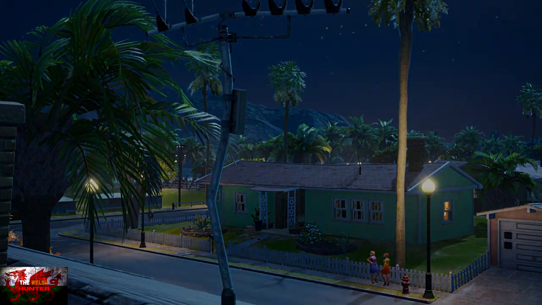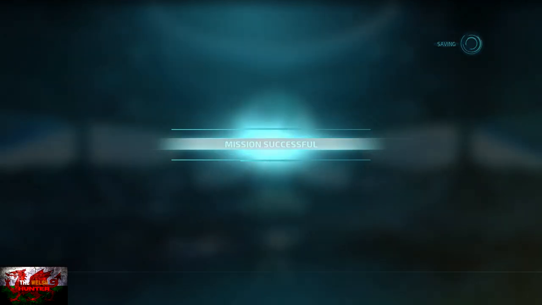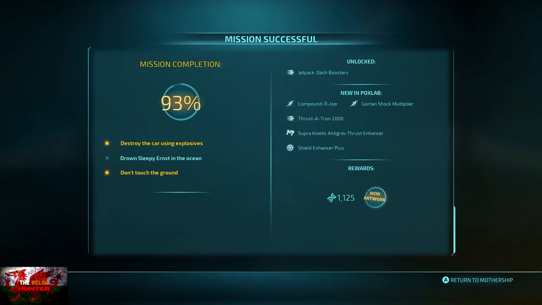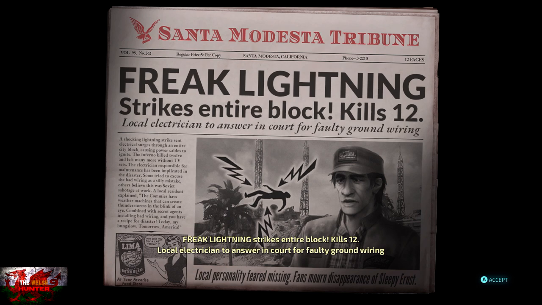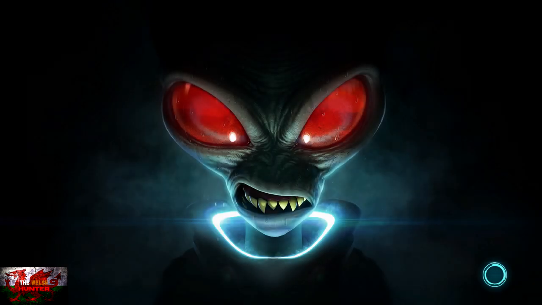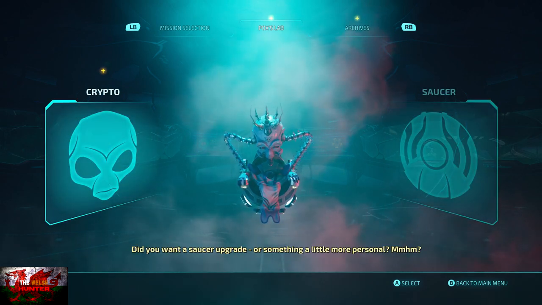Here we go. There we go then. That is why I gave you that little bit of advice about Sleepy Ernst, because for some reason it didn't count, even though it did the tick to say that it did count. But there we go. Even if you get the same as me there, it's so easy to go back into it. The other two objectives will still be complete anyway, so all we've got to do is drown Sleepy Ernst again and complete the mission. Very, very easy anyway, but hopefully you guys and gals would have had a nice, lovely little 100%.